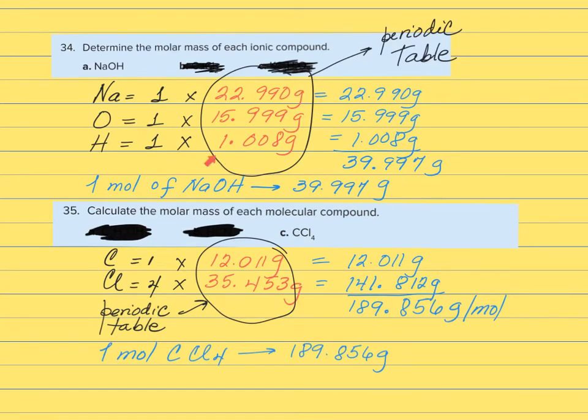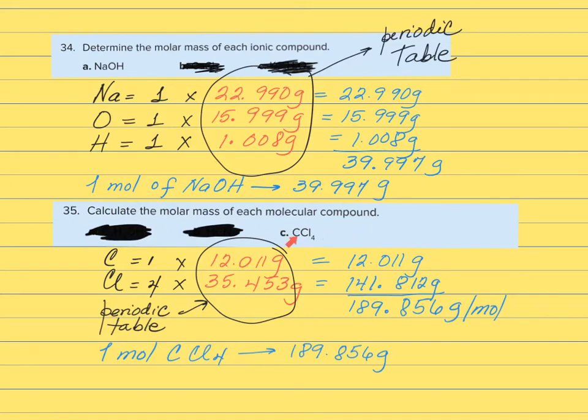And over here, you have the answer. In 1 mole of sodium hydroxide, this is the amount, almost or around 40 grams of sodium hydroxide. Just keep in mind that it's very important to work with the correct amount of significant figures. That's why I didn't round this to the nearest whole number.